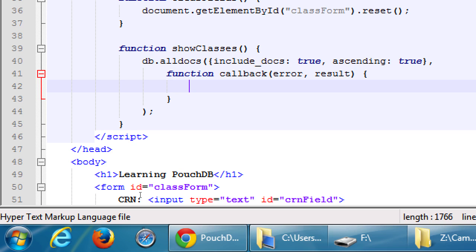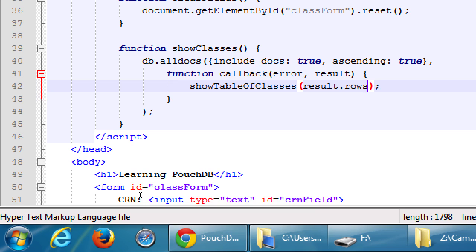So we're going to say here, just for expediency, show table of classes, open close parentheses. We're going to run a function which we have not defined yet, which will show a table of classes, the classes that we're getting out of the result. So actually then we're going to say result.rows. Each object, one document, is a row in the database.